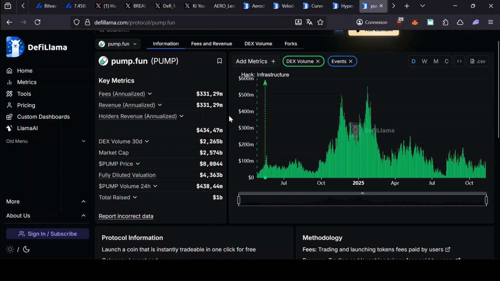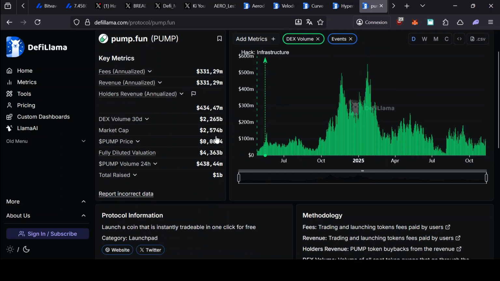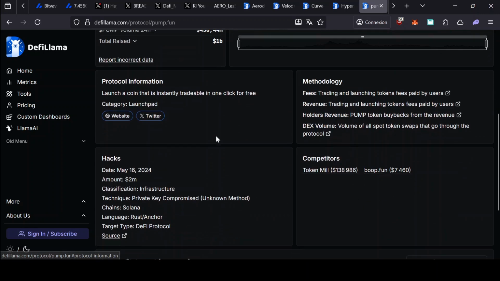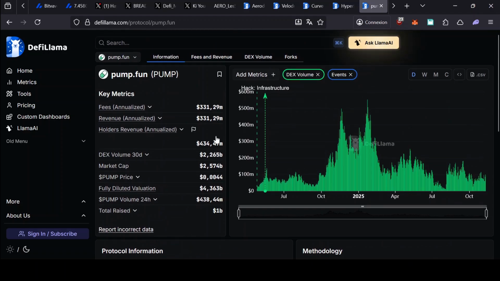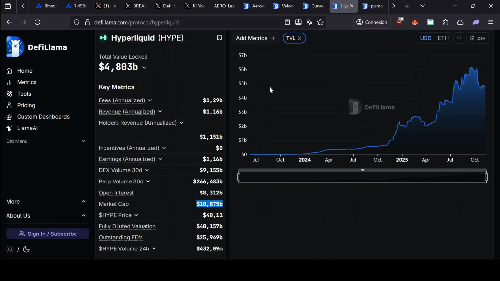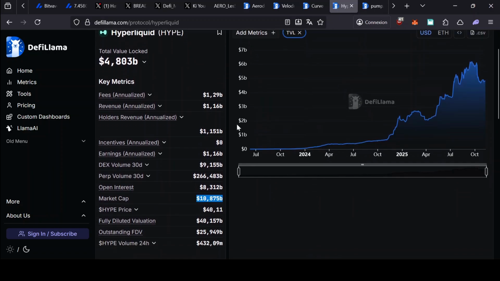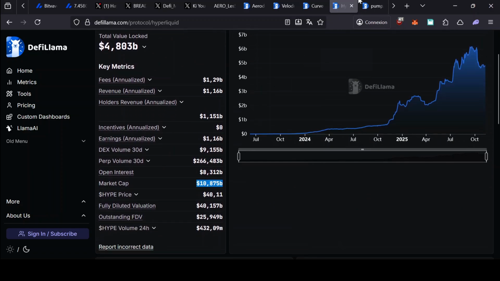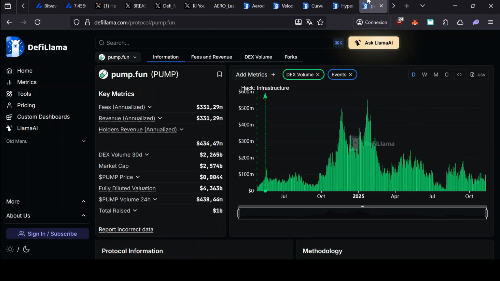Look at Aave, for example. It has a massive TVL, but what really counts are the protocol revenues. And apps like Aave or even Uniswap to some extent don't actually generate that much cash flow, which makes it hard to justify a high valuation compared to something like Hyperliquid. That's why Hyperliquid is worth $10 billion and even $40 billion FDV, while Uniswap is sitting at $5.7 billion.